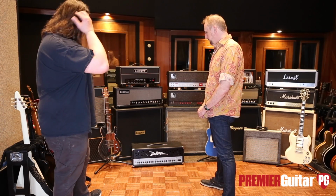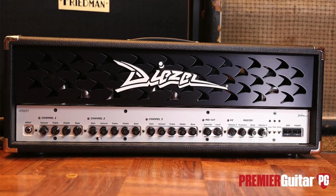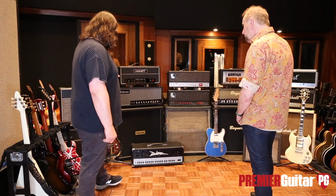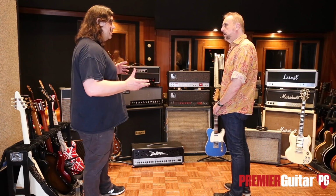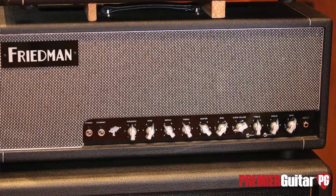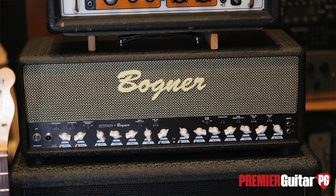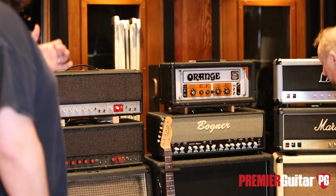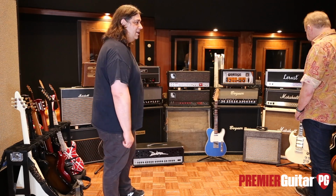Nice. Yeah. And then this down here is a Diesel Herbert that is mind-bending amounts of gain and tone and just sheer sizzle. And I love that amp a lot. I've got a lot of old amps, and recently I took a bunch of old amps that I wasn't really using anymore for whatever reasons, and I traded them for a couple new amps. And I got this Friedman, which is the Steve Stevens model. Ah, cool. And it sounds fantastic. And I traded some stuff for that Bogner Ecstasy right there, which, if any of you guys have messed with the Bogner Ecstasy, it's totally insane. You can get three or four completely different sounds out of that amp. Everything from total modern rock high gain to putting it in Plexi mode and you're Jimi Hendrix all of a sudden. It sounds fantastic.